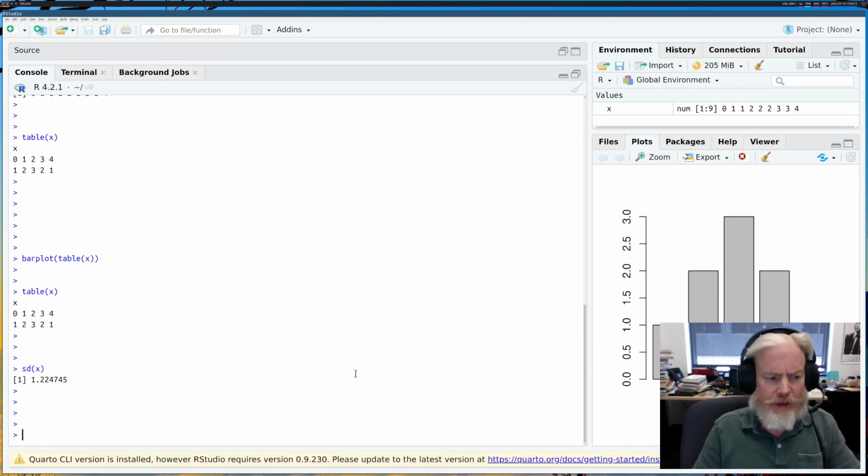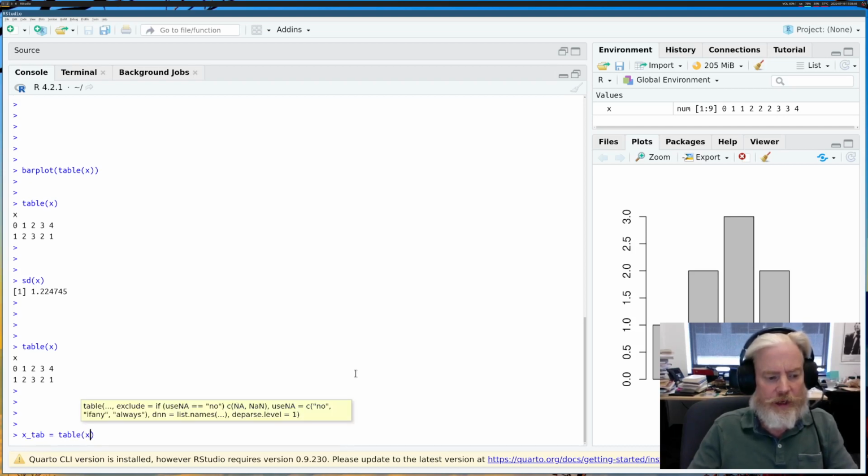Just one more and then we'll stop. We use the table command to get the table, the distribution of our values. If I wanted to store that outcome as a variable, I simply could. I could say xtab equals table x.